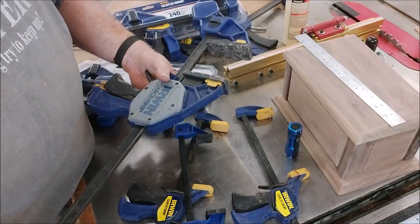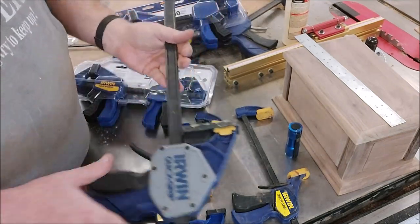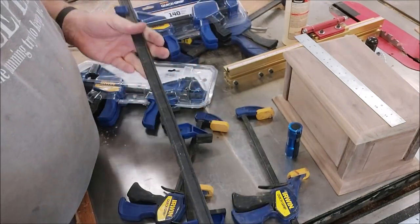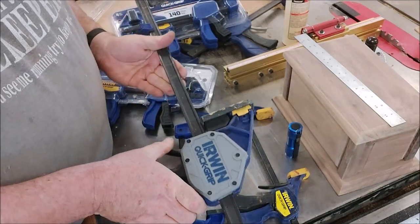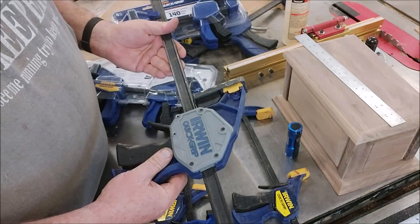And this is kind of my go-to clamp. And again, I don't know what they call this as far as size. It's pretty good size. It's the second large. I have some really long ones. I have four really, really long ones like this.